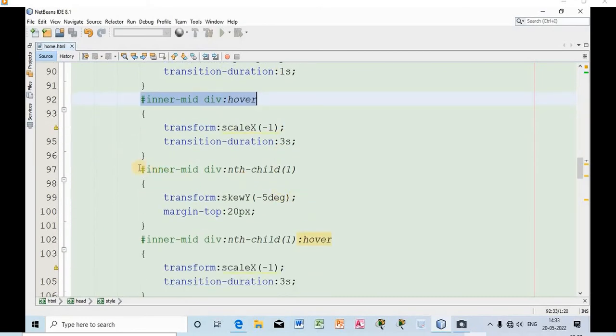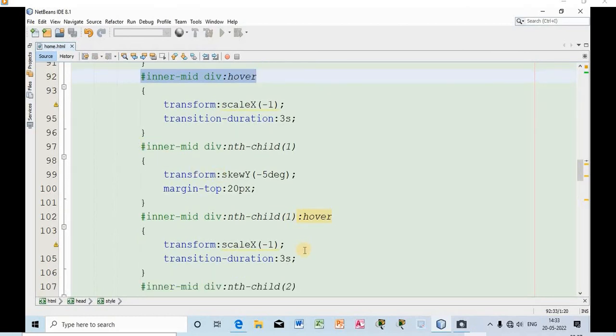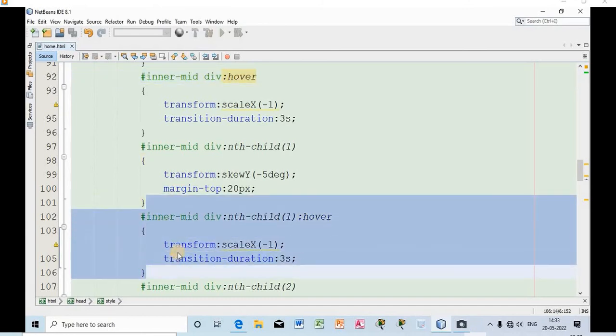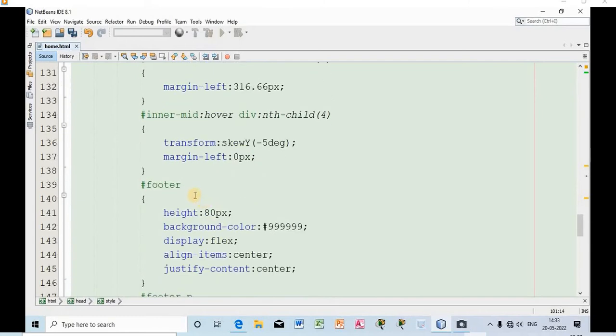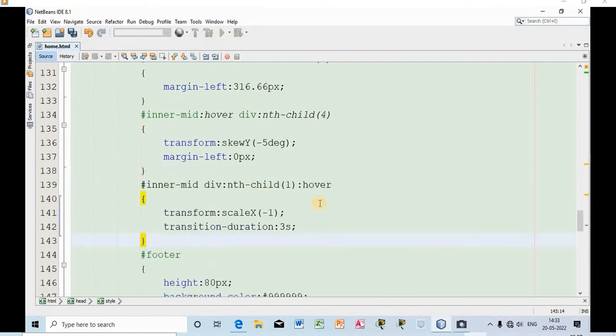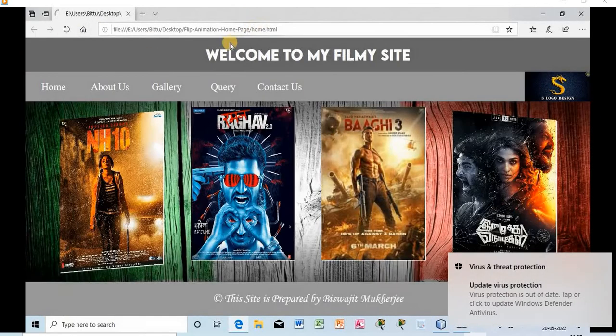And for this one, the first one I have written, this will also hover here. And let me just cut this thing from here. If I put it right at the bottom here, just let me see, will it hover or not.